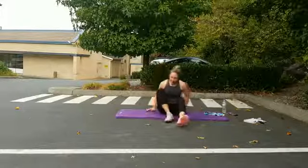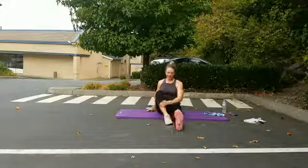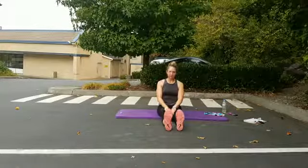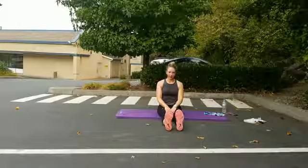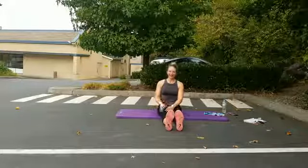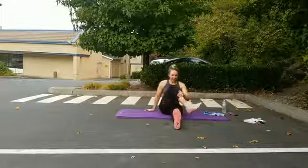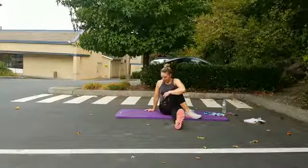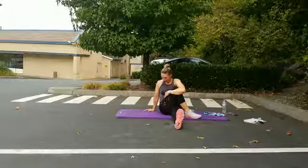All right, let's get one more hip stretch before we say goodbye. Sit up nice and tall with both feet in front of you. Like little kids sit to watch TV. And sometime around 9 years old, you start doing this. I've seen it in my kids. All right, and then you're gonna take your foot and wrap it around, and it's gonna get a good stretch through that glute into kind of your piriformis area.